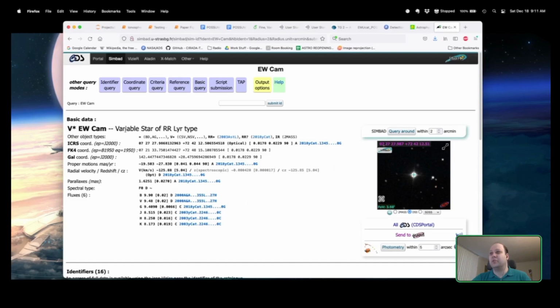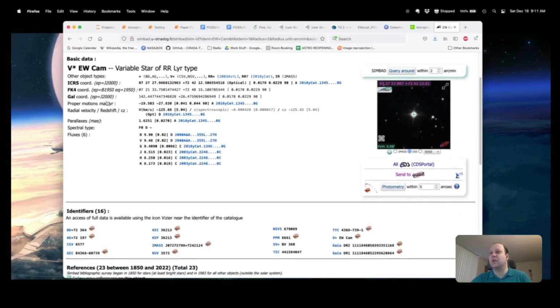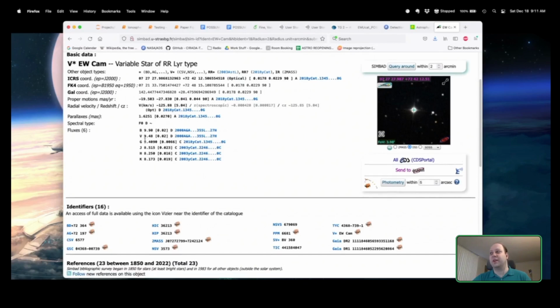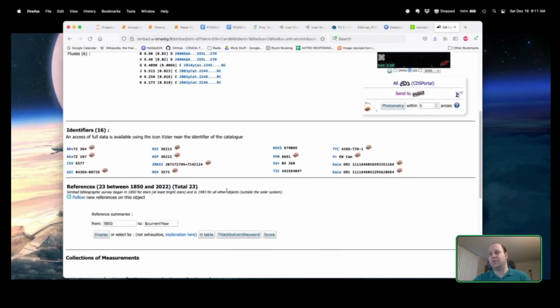You can immediately pull out its coordinates in the different astronomical coordinate systems, and brightnesses, so I can tell this is 9.5 magnitude in the visual band, things like that. For someone who has enough of an astronomy background to read a bunch of this basic data, it's immediately a very quick and easy reference. I know how bright this star is in the optical, I know where it is in the sky, I know its type, and I have the ability to search it up in related catalogs, like, for example, the Gaia catalog, if I want to get information about what the Gaia satellite observed on this star, things like that.